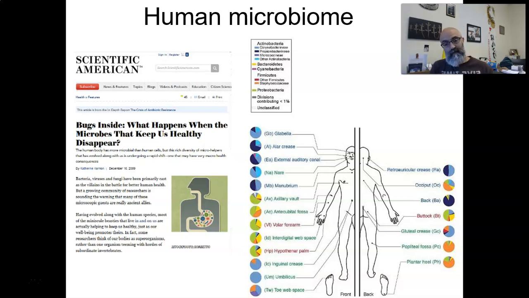Now, you flash forward, and these little diagrams I've got on here are probably from 2009, so 11 years ago. And now we're really starting to take our understanding of bacteria and human health much further, and understanding that this is a much more complex situation. Okay, on the right of the slide here, we see a map of the human body, and we see all these different types of bacteria.